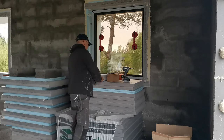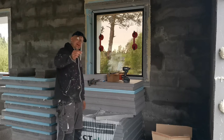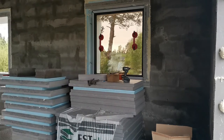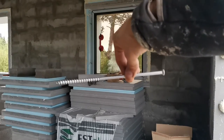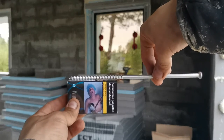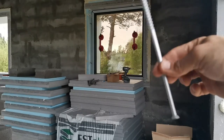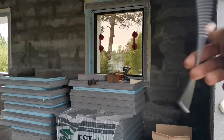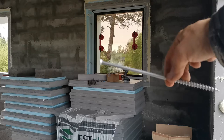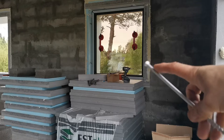One more thing I wanted to show you. The bolts I use to put the window in place are so huge. I'll show you. Those bolts are this size. For a comparison, here's a cigarette pack that's 10 centimeters. So 10, 20, almost 30 centimeters. Why so long? It's simple, because the foam is going to take up this part. So this is going to be in the wall and this is going to be in the foam.